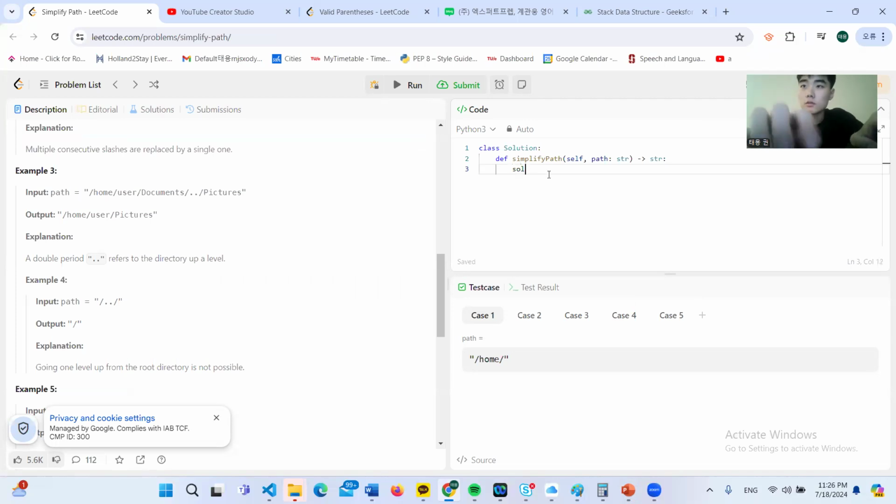So the solution, simplifyPath. We initialize a stack, so that will be stack equals square brackets. And now for string in path.split, we specify the delimiter, which is slash.